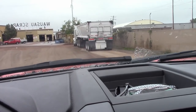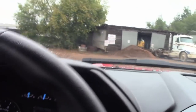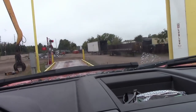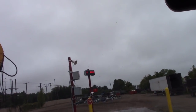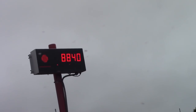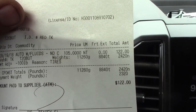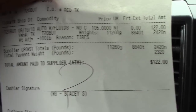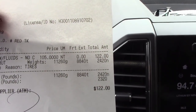Alright, drive back up, run back over the scale one more time. Get a little bit of cash to go towards the next one, right? Let's bring her back across. And... 88.40. Well, I must have ate one too many tacos. And there she is — final result: 2,420 pounds. They docked me 100 pounds because I was honest with them and told them that I put tires inside of it, even though it didn't have any tires on it. Whatever — 122 bucks. We ain't getting rich, but hey, I should supply beer for a while. Thanks for following along, guys. Appreciate it. But as always... Get Goosed!